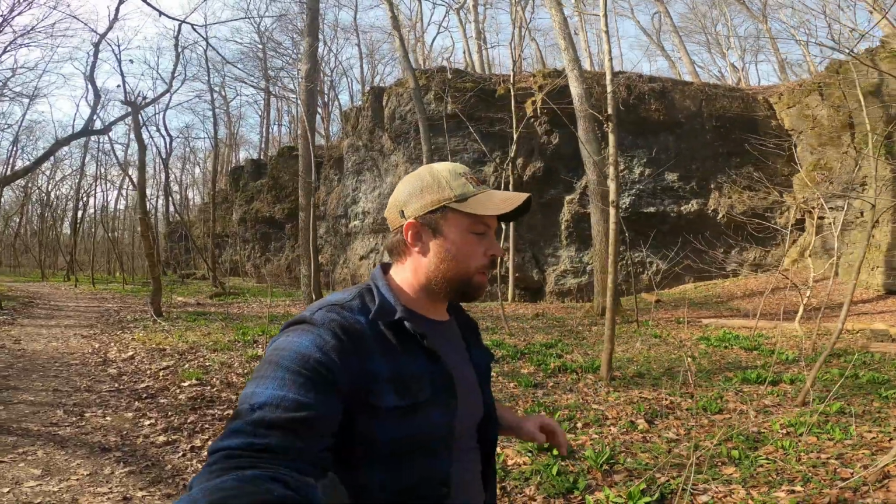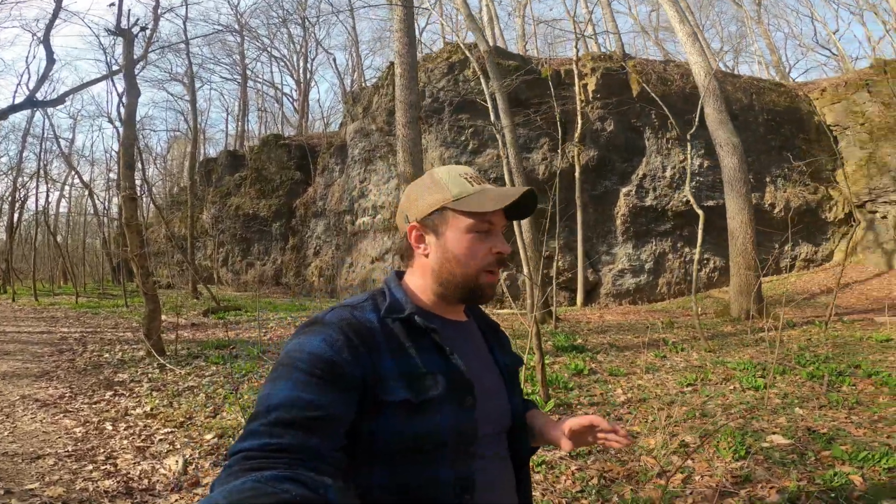This is a system. Every part and every plant plays a role in keeping this ecosystem healthy, including us, because we are a part of this. We are a part of nature. No matter how much we try and separate ourselves from nature, we are still a part of these ecosystems, and the more that we interact with them, the better. And one way we can interact with them is identifying and getting to know all these beautiful plants. And once we know them, we can do something to save them. Because unfortunately, just like ramps, their habitats are under threat from urban sprawl and suburban development.